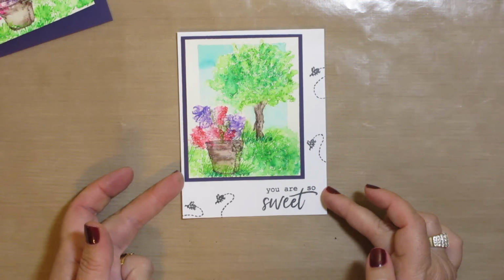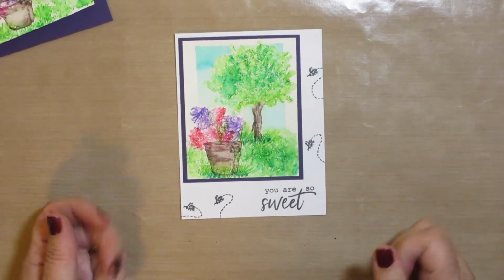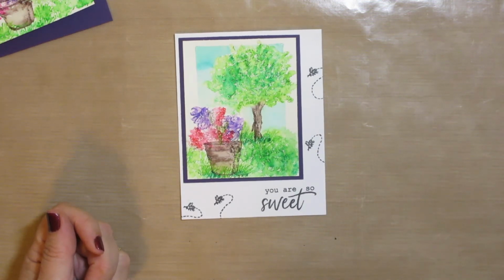So I hope you like this technique enough to give it a try. It's pretty neat. A different way to use your stamps, which is always nice.